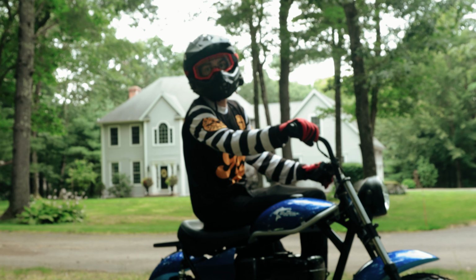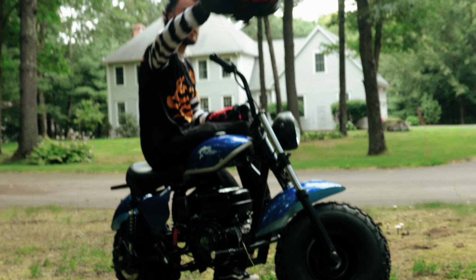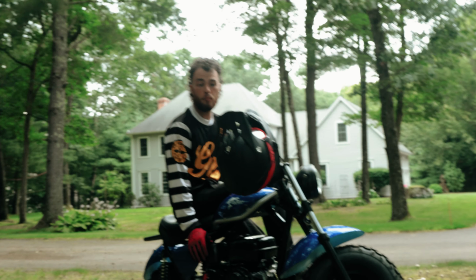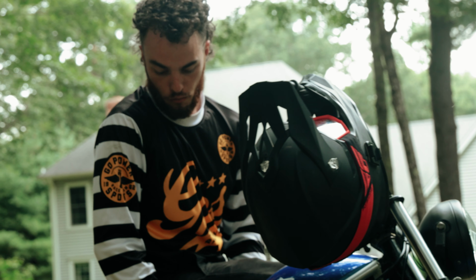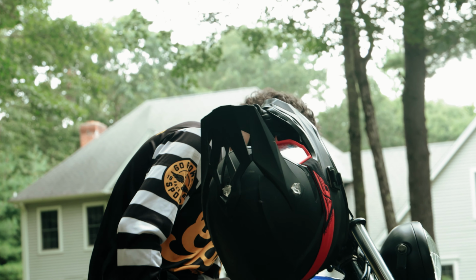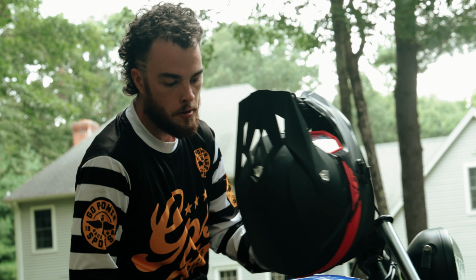We need more gas. Classic. Dude. This thing is so capable. There's no comparison to anything else that we've got, you know? Being able to stand and control the bike and actually corner better. Cornering was one of the things we were having the most trouble with, you know? Yeah. On the other bikes. Dude, I'm getting a better radius. I'm getting better corners, more controlled corners.